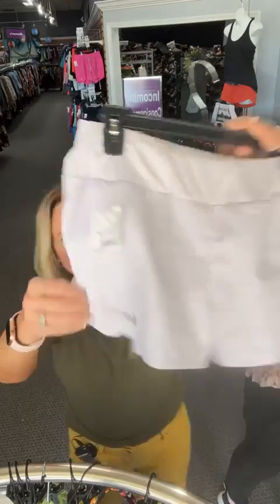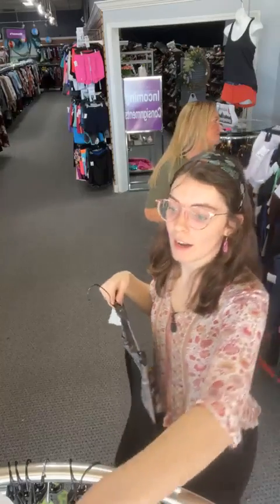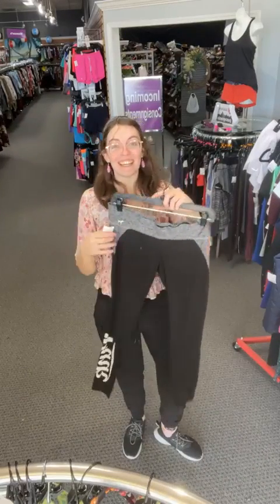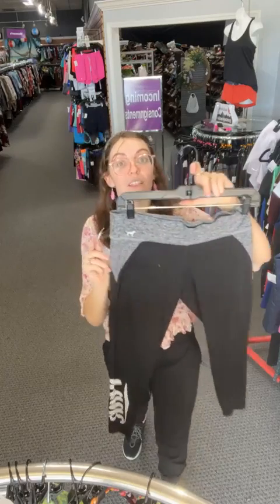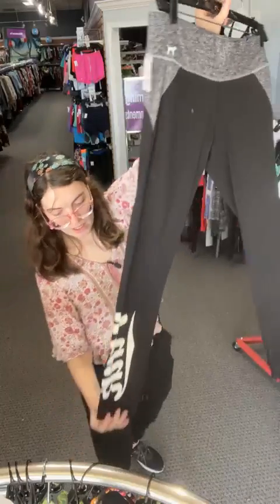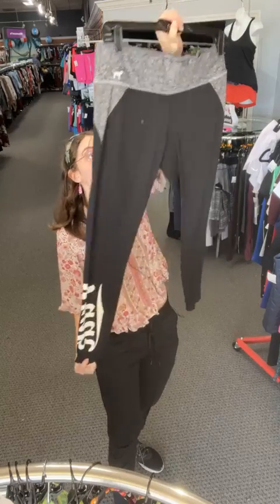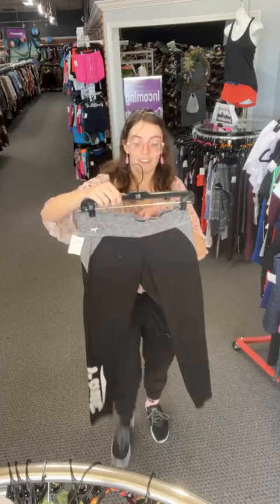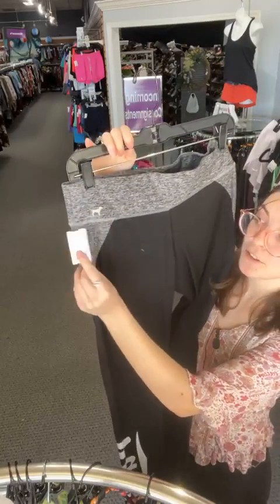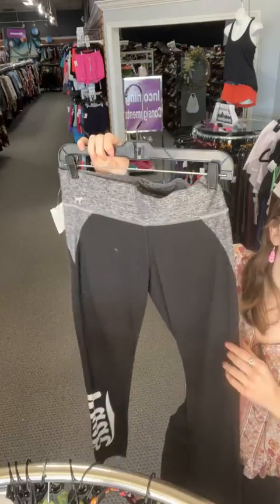The little Nike logo right here. So glad we're in short season! I am ready for dresses — I have so many and cannot wait to wear them. Not as happy about having to shave my legs all the time — there's a trade-off for sunshine! Last small of the live: a Pink brand legging, gray and black, says 'Pink' on the left pant leg. Full length, heavy material — $13.56, sold space 22.